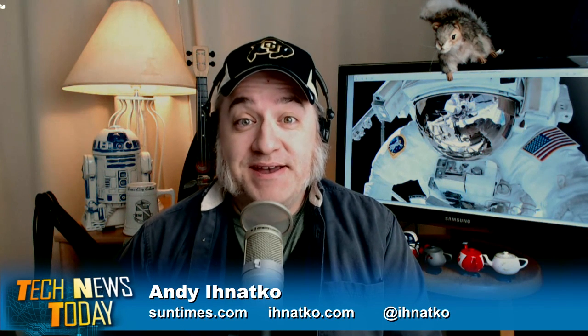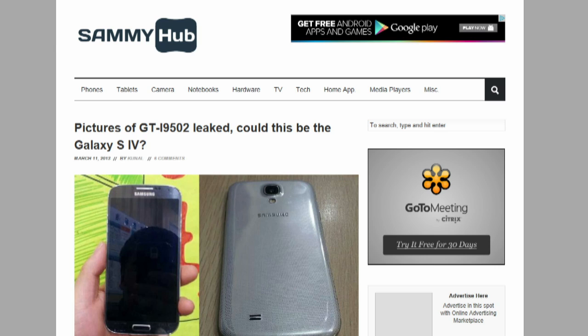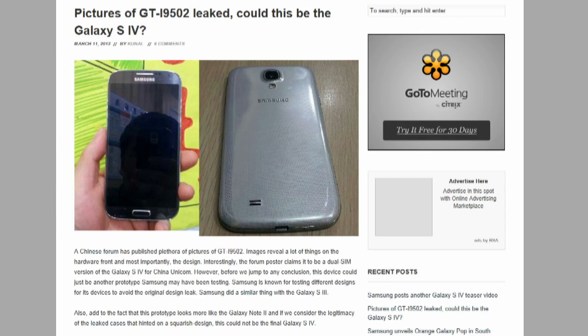Shall we start off talking about these Samsung Galaxy S4 leaks, which are partly newsworthy because the hype building around the S4 is iPhone-like? Samsung had the hot phone of 2012 — not by sales, because the iPhone 5 still beat it — but now they have something to prove that they can continue to build the kind of phones people really want to talk about. They're doing the launch event Thursday at Radio City Music Hall.